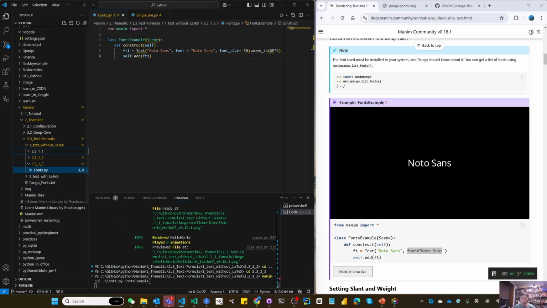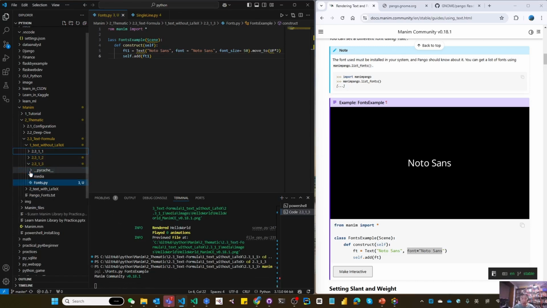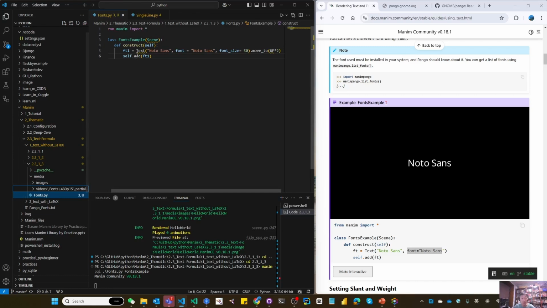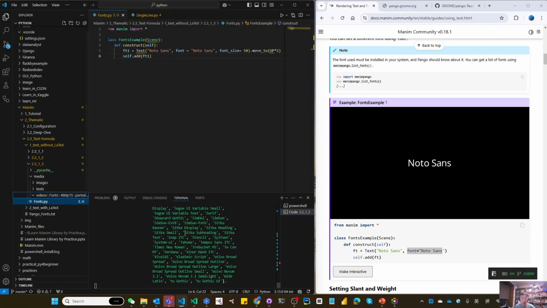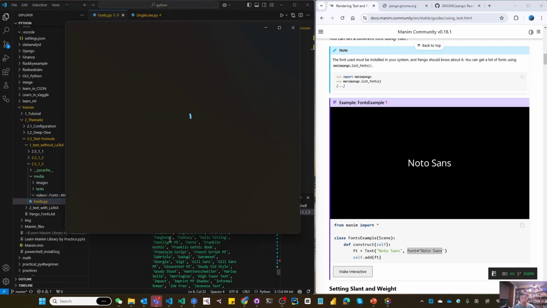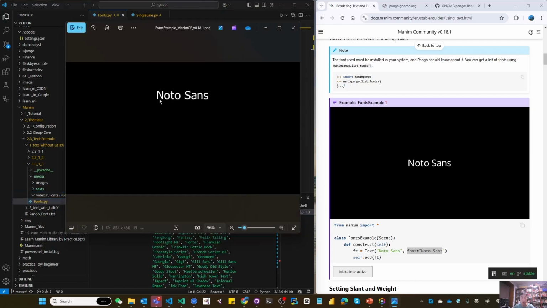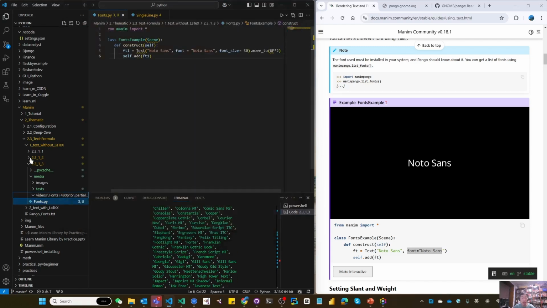Here is the media folder, and here the video folder doesn't have anything, and we should have the text. It generates an image rather than a video. Then you can see a lot of this text. So you can see Noto Sans.